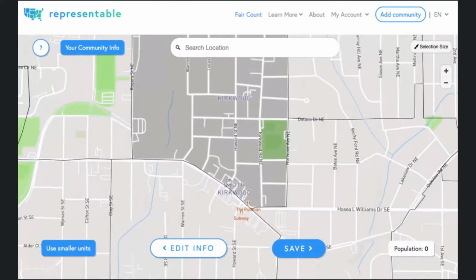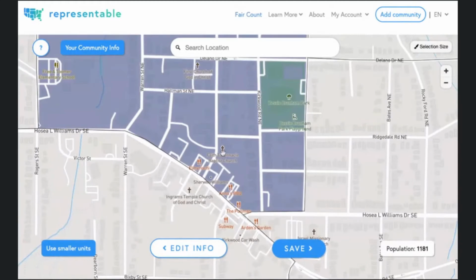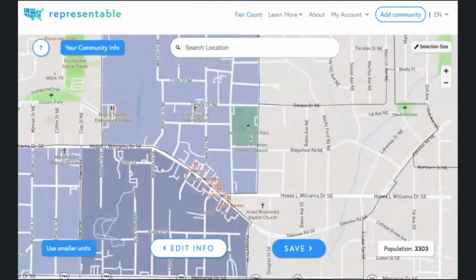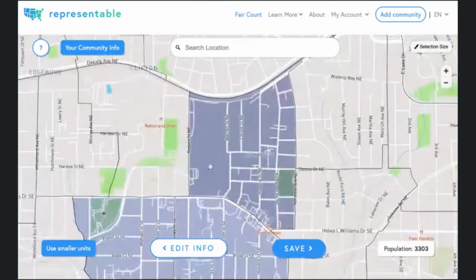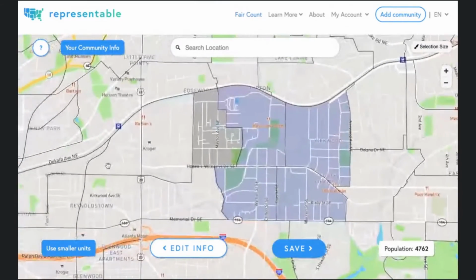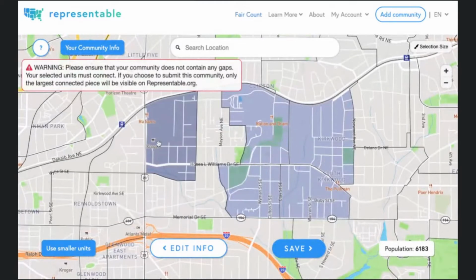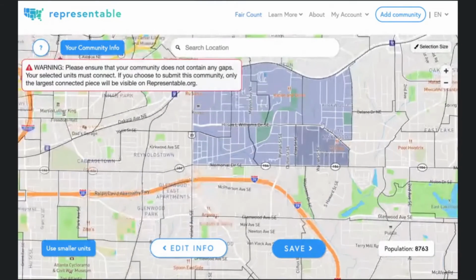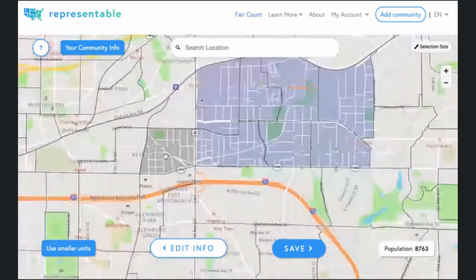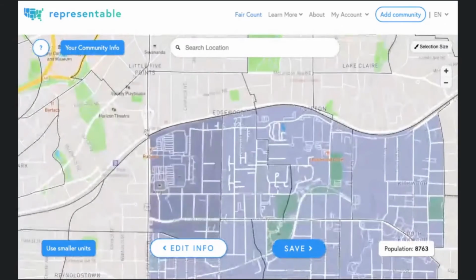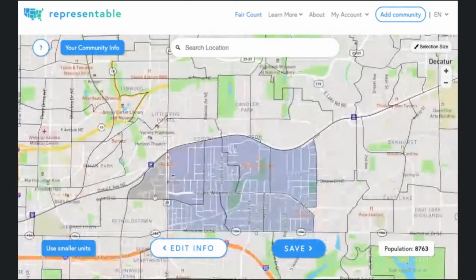So here I am. This is my neighborhood. I'm going to click on this one because I want to include it. There's some important churches over here that people go to in my community. There's a park here that I frequently go to. There's a Kroger right here that I usually get groceries at. Let's see what else. I could include where I get medical care, which is actually more over here.